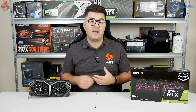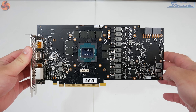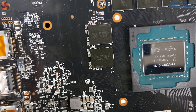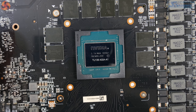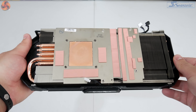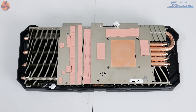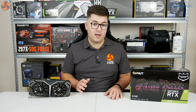Moving on to the inside of the card and the PCB — it's pretty simple to get to, just eight screws from the back. The main things to mention are the improved power phase design: it's now an 8+2 design, up from 6+2 on the Founders Edition. The 8GB of GDDR6 memory comes from Micron. The GPU itself is labelled TU106-400A, which means this is a binned chip suitable for a factory overclock. The heatsink looks identical to the 2080 Game Rock Premium's, which is a good thing — it has five thick 8mm copper heat pipes, a small copper base plate contacting the GPU die, and separate cold plates for the VRAM chips, along with thermal pads providing cooling for those modules.